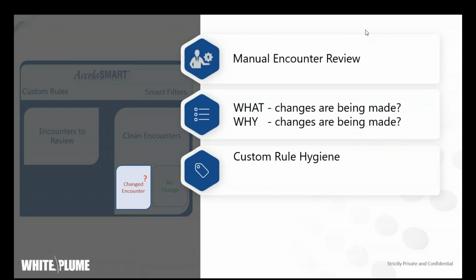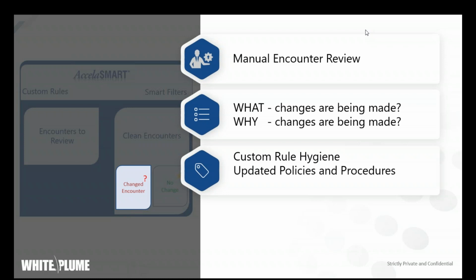The rule's going to look for that scenario every single time, all day long, every encounter, and only bring it to your attention when you need to spend time on it, right? Rather than you having to look for that on every single encounter. So custom rule hygiene can be a great tool to deploy there.